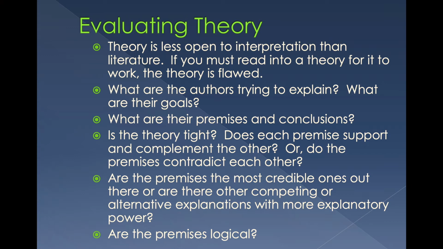And point 2, what are the authors trying to explain? Keep this in mind when you're evaluating theory. What are their goals? Authors usually set out when they write a piece what their main goals are in writing this piece. They should accomplish those goals by the end of the piece. If they say they're going to do something, they should have addressed that issue or answered that question or evaluated it in some way by the end of the piece. So evaluate them on that. What are the goals that they set out to accomplish, and did they achieve those goals? Not on whether or not they achieved the goals we wanted them to achieve, but what they said that they were setting out to explain and how successful they were at the end.